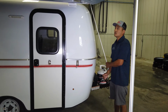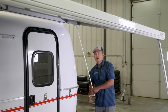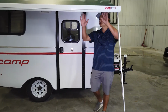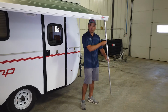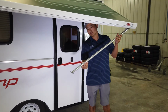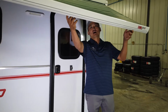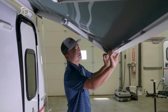So I'm gonna roll it back in. I went the wrong way. So I'm gonna go back in, and I'm just going to keep going until you're about 3 foot, 4 foot, or until you can reach the casing here is where I'm gonna go to. So I'm gonna loosen this leg. I'm going to pull that inner leg up all the way. I'm going to tighten that back up. I'm going to make sure that this foot is clipped in like that so it'll still go back into the casing the correct way and still fit. I'll insert that back into the casing here, and then I'll just give it a little snap.